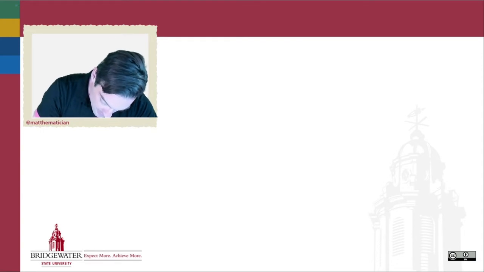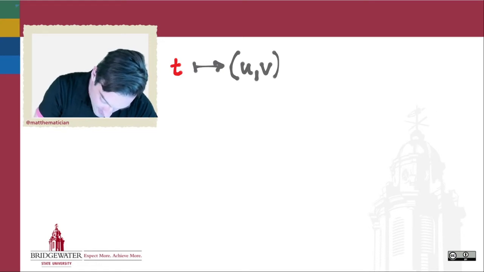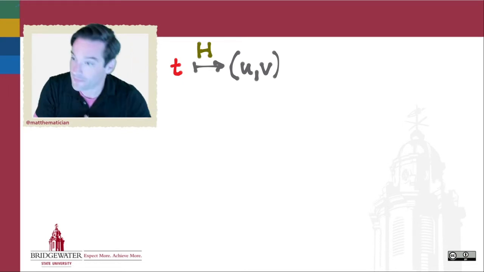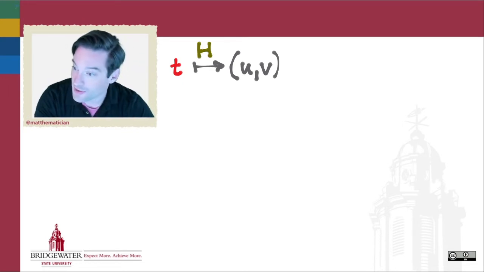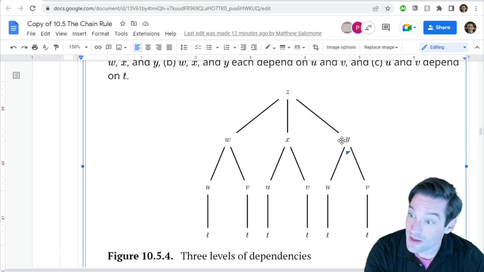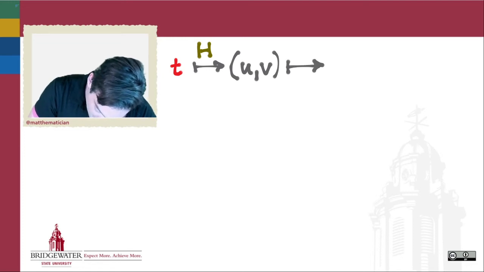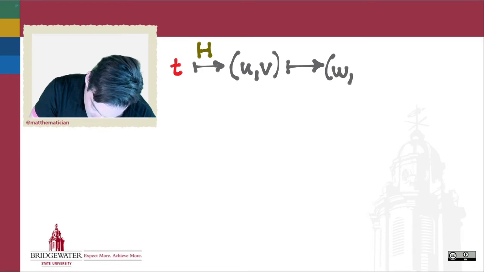So to do this, let's just write down what are the functions that are being composed in this example. So we start with a t, and then from that t we produce a u and a v. And so I'm going to think of that as a vector valued function, right? U and v. And so let's call this first function capital H. So there's a vector valued function that takes the t and turns it into a u and a v. Then there's another vector valued function that turns those u's and v's into w's, x's, and y's. And so that u and v becomes a w, x, and y through the application of another function, which we'll call g.